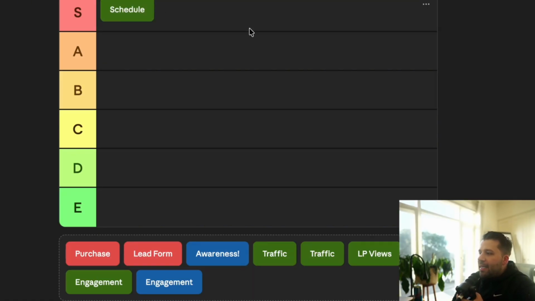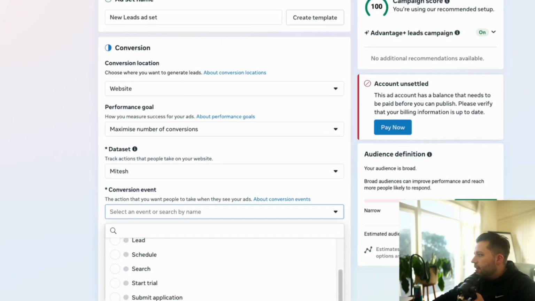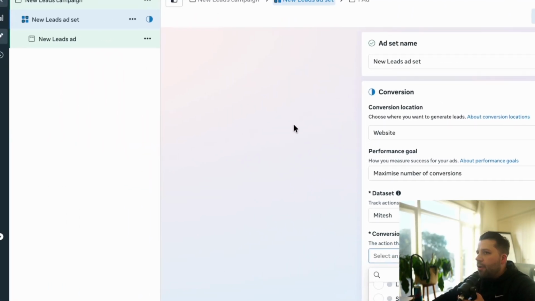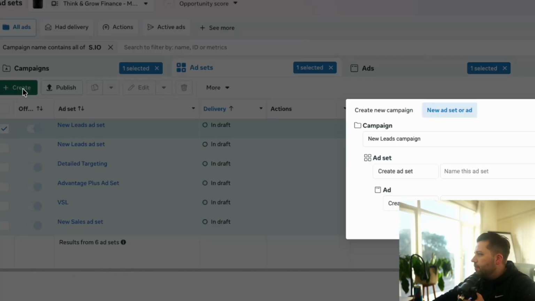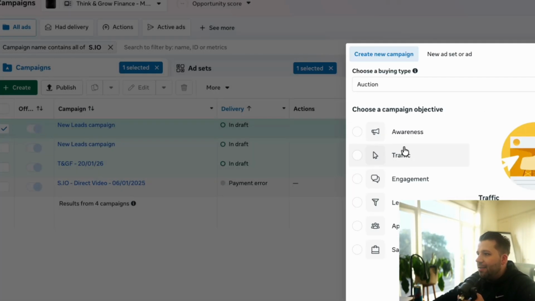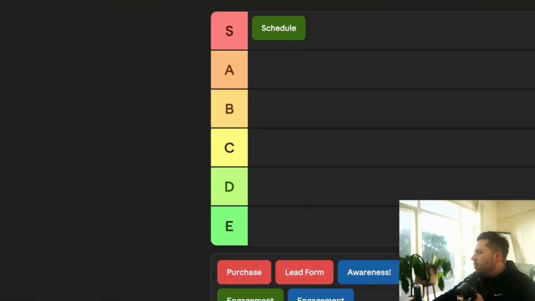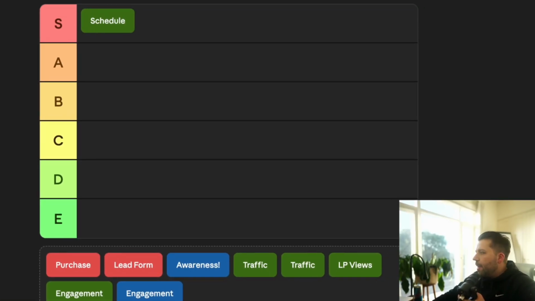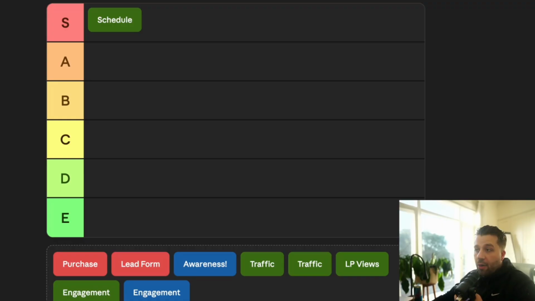So the next one is a traffic campaign. Now, a traffic campaign is when you go back to Ads Manager, and I'll give you a quick example, and we'll just create one for the sake of going through the process. So we click create and we click traffic. Now, traffic used to be kind of a good thing to do back in the day when people would run an e-com brand and you wanted to try and season the pixel. But I have found that there are just less and less good use cases for the traffic campaign. I can't think of why you'd run a traffic campaign anymore, to be honest.